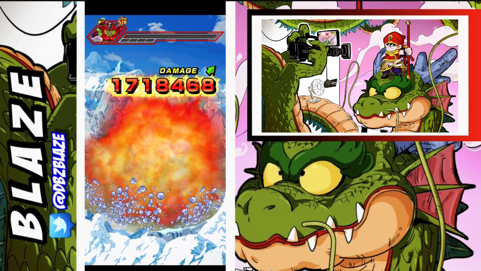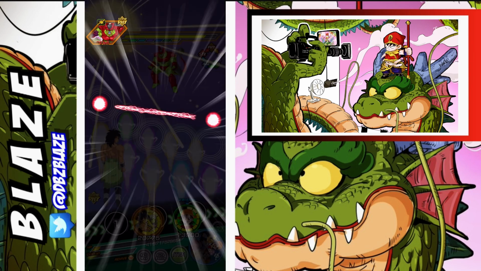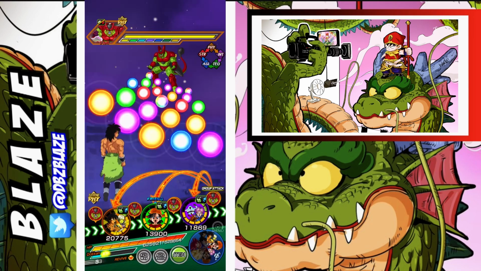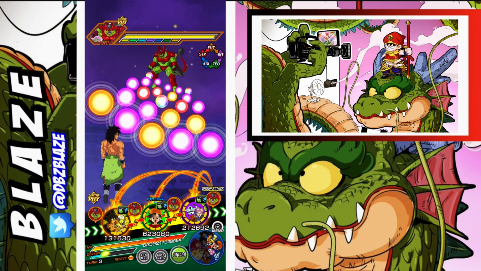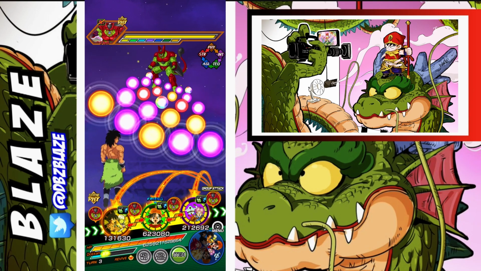I could have brought the Carnival Goku, but I decided to bring the Int LR one just because we have your type advantage. But if I could, maybe I would switch for the Carnival Goku, just because Vegeta takes a lot of damage, which is pretty shocking considering that he has type advantage. But again, it is what it is here.